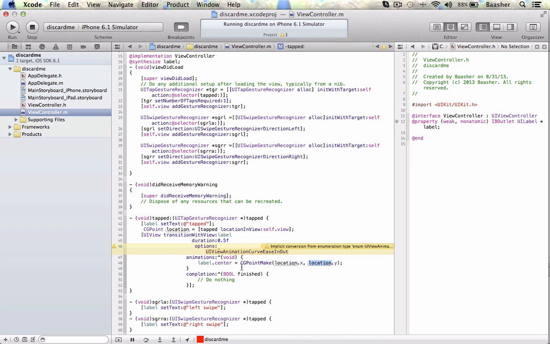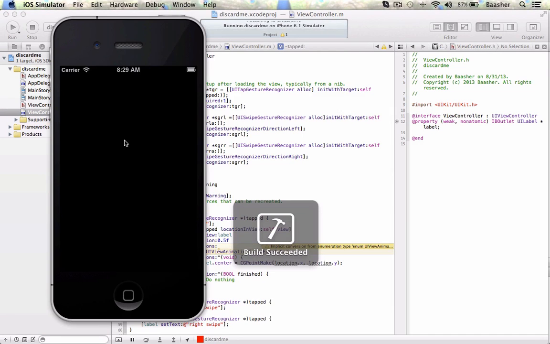Completion, do nothing. So basically you could use all of this; all I'm changing is the name of my label, and right here the name of the location that I got up there, its x and y. So this stuff is mine, location, label; the rest of it stays the same, and just that much does all this.